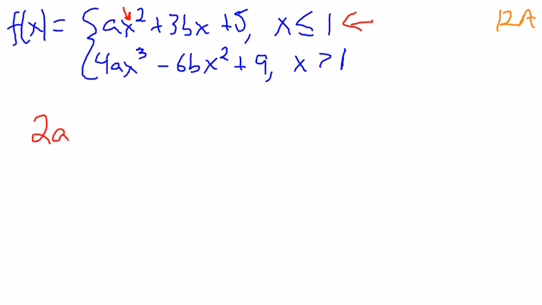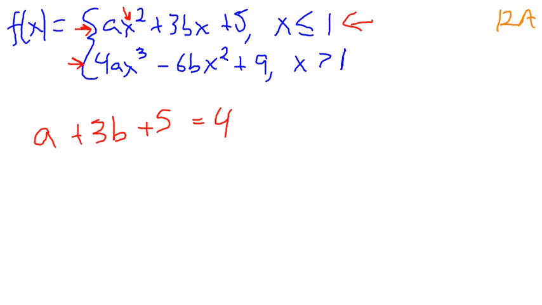When I plug in 1 to x squared, I get 1. So I'm just going to write, erase. Said the wrong one there. I was starting to derive it. So I get a, that x squared gives me 1. So I get a plus 3 times b times 1, which is just 3b, plus 5. And I'm going to set that equal, so that's the top. Now I'm going to set that equal to the bottom when x is 1.